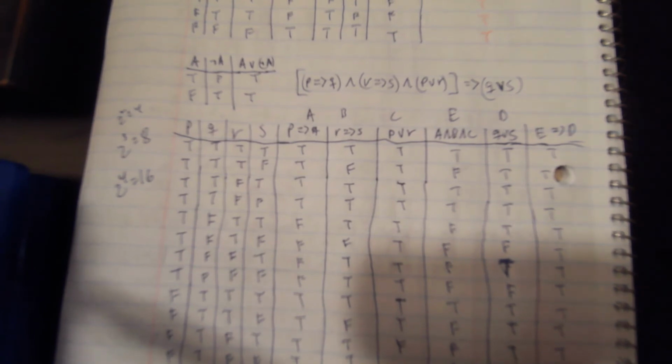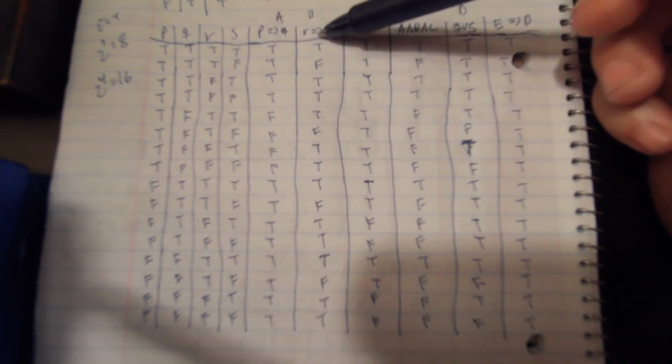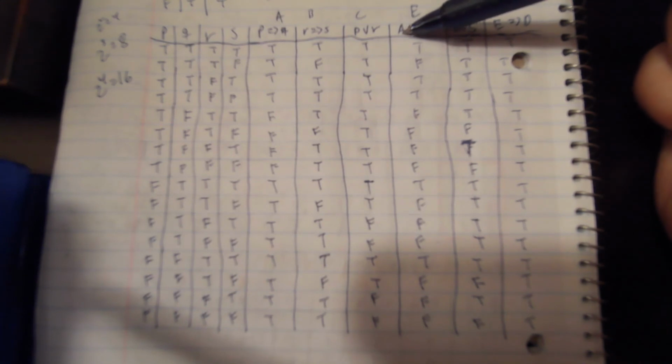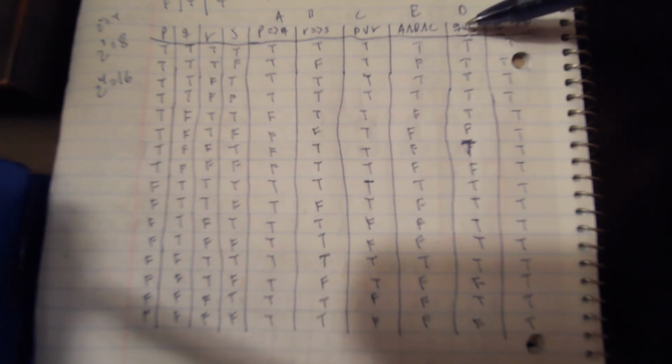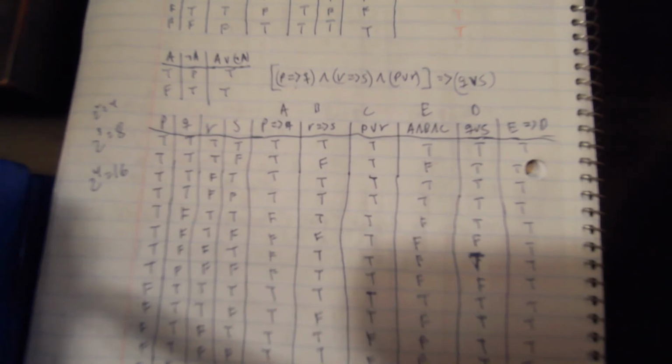So the fact that they all came out true, and I already knew from the beginning that it was a tautology, means that I must have done it right. Now because it had P, Q, R, and S, it got so complicated. It's a very complicated statement. You needed this table, then that table, then that table. Then you need to do the AND for all three of them. Then you need to do the or. So it's not just the fact that it was four variables, but that this whole thing is just a convolution of a lot of things.